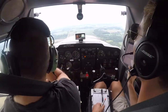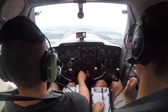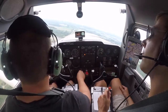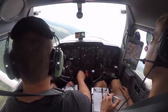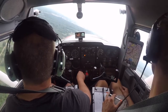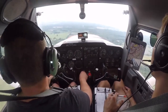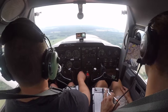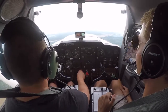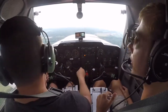So this is my dirt road, and I'm going to follow it down to that one open tree and then come back. Okay. This is going to be my second one, if that's all right. That's fine. Okay.